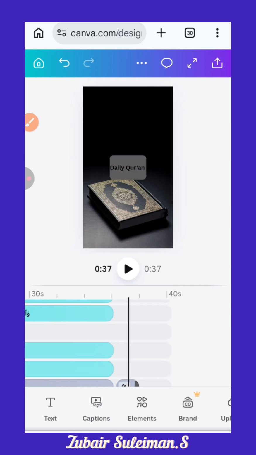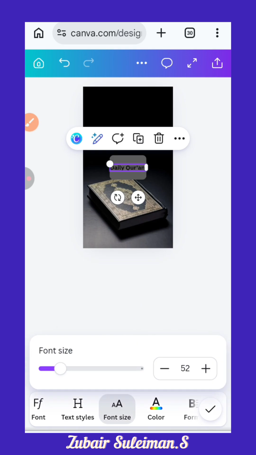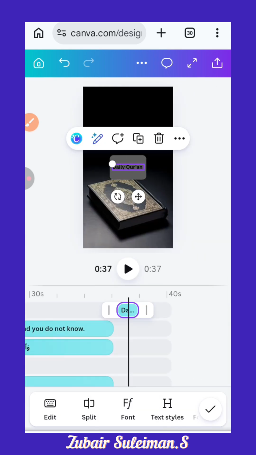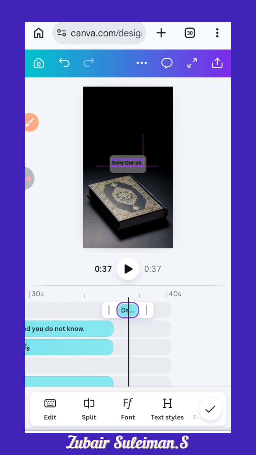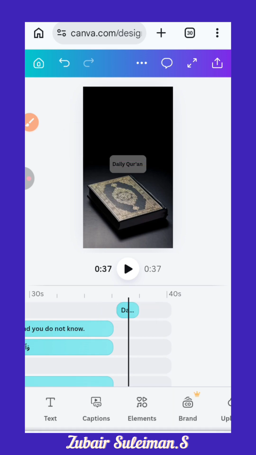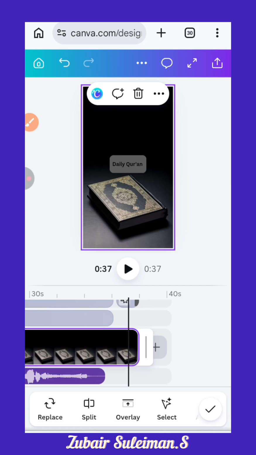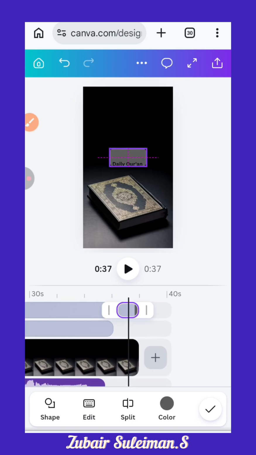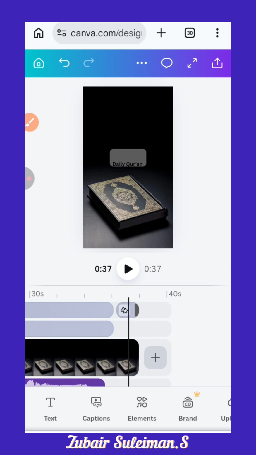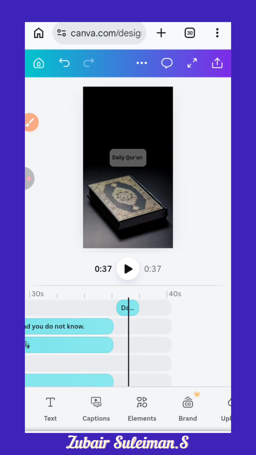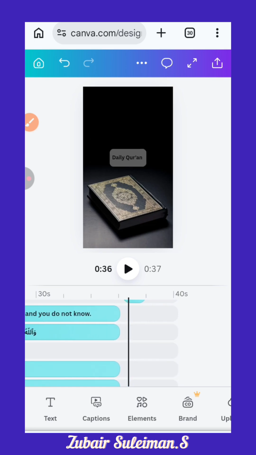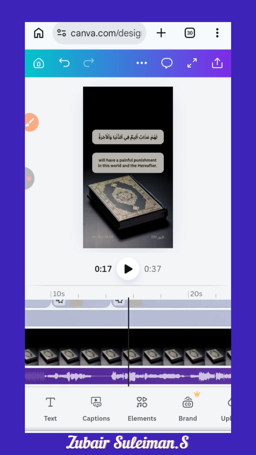I'll reduce the font size. Okay. So now we'll be adding the channel's logos.